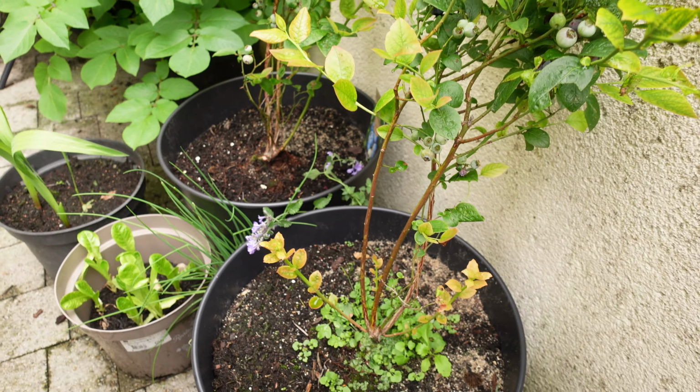So then I've got my Monge 2 on this side. It's absolutely bursting with life at the minute. There's hundreds and hundreds of Monge 2 to pick. I actually can't keep up with it at the minute. They're just everywhere. But they're going to be great now as sides. It's really getting productive now, this is.